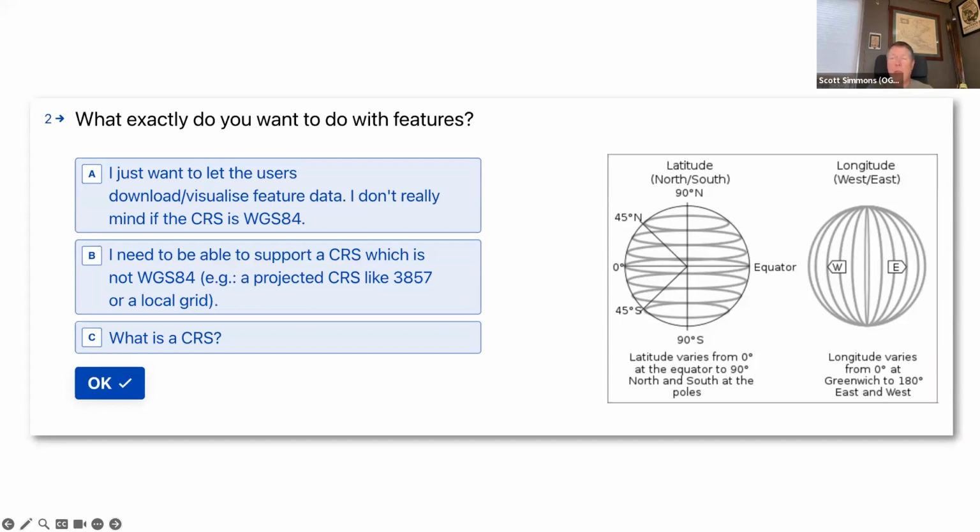People tell us that they want the data to be in lat long. Well, you've heard that a million times in your lives. You all know it's a little bit more complicated than just lat long, but that's what most people and most developers who don't come from the geospatial industry see. They just see the lat long thing.